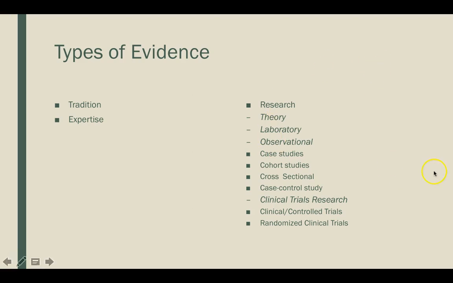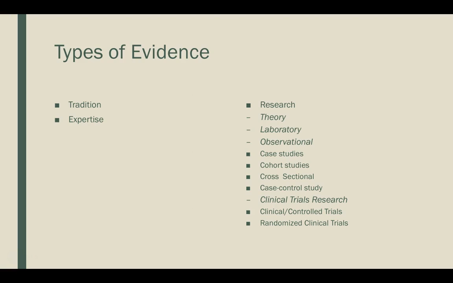Then our clinical trial research, which is a subcategory of the case-controlled study, is the cross between the two. So it's a little observational. The patients are studied while receiving normal clinical treatment, but it also has a little bit of a laboratory component in that a lot of times there is a prospective control group. So not only do we look at the observation of the current patients, but we also look at, okay, what if someone didn't have this condition and what would that entail?